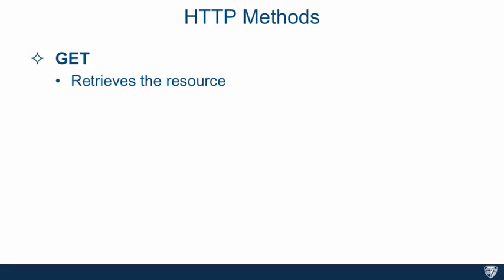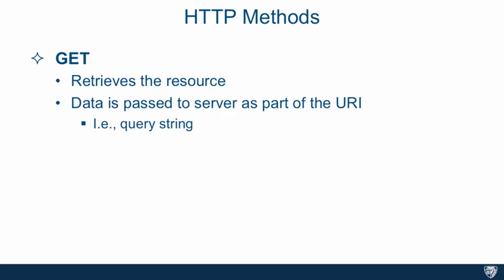One of them is, again, the GET command or the GET method. What that does is it says, I want to retrieve the resource from the particular location. And the way you pass the data using that method is you pass it to the server as part of the URI. As you remember, we had the query string. Well, that's how you pass the data. And the data is not so much to be stored on the server as much as really a way for us to tell the server and identify a particular resource, or maybe filter the data from that particular resource.